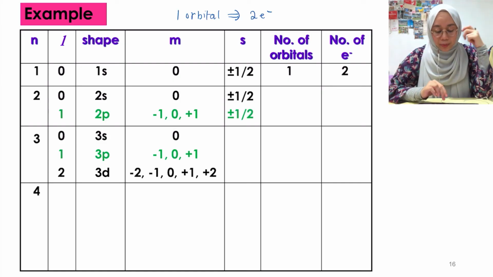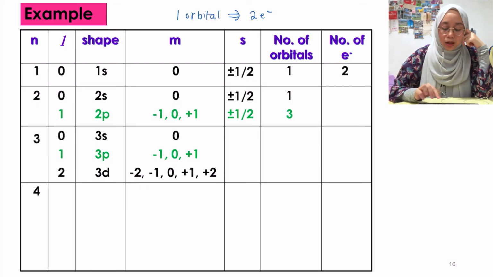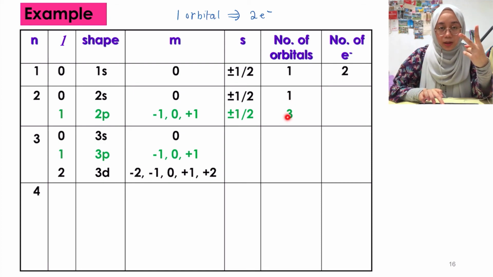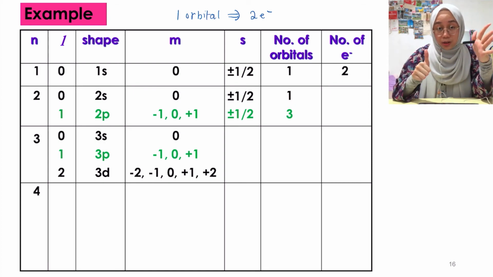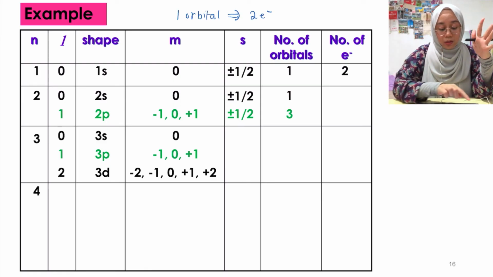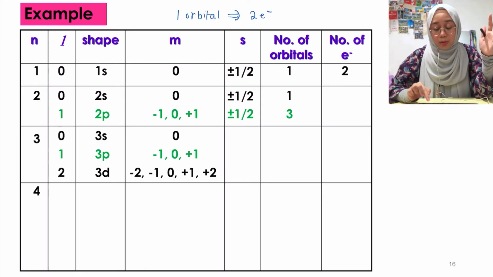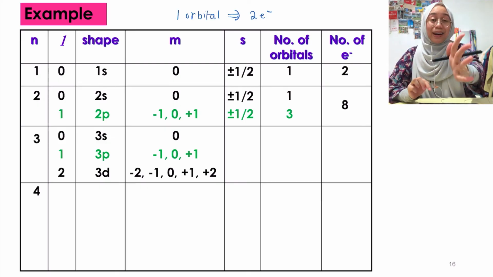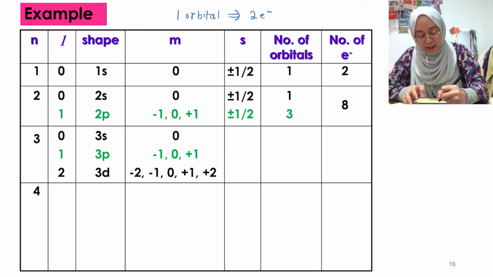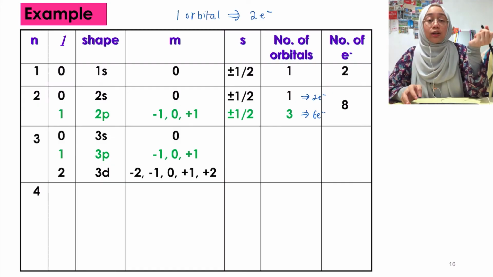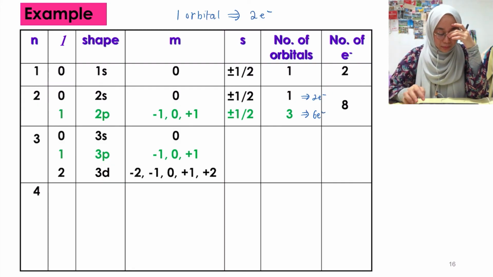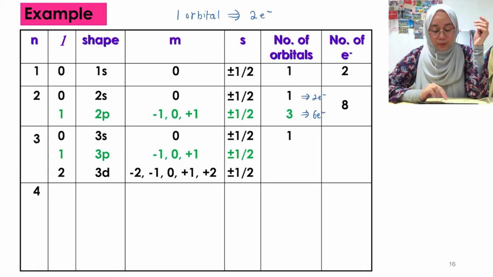Okay, so kalau kita pergi kepada 2s and 2p, so kalau 2s tadi ada 1 orbital, 2p ada 3 orbital. So you know that in 1 orbital can accommodate 2 electron. So kalau 3 orbital, meaning it can accommodate 6 electron. So in total, okay, dalam N equals to 2, kita boleh accommodate berapa banyak elektron? Okay, mana datang 8 elektron. Mana datang 8 ni? Sebab sini ada 2 elektron kita boleh masuk, sini pula kita boleh masuk 6 elektron. Okay, so boleh dapat 8. And then so on lah untuk yang lain ni pun sama.